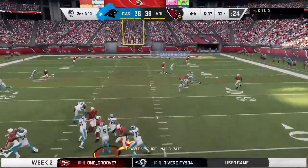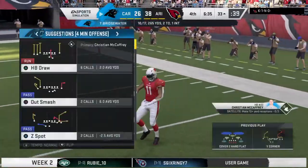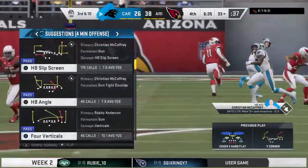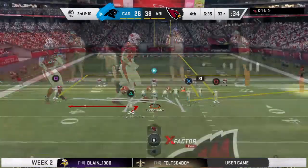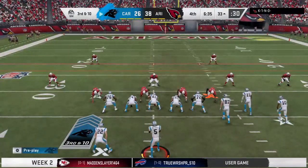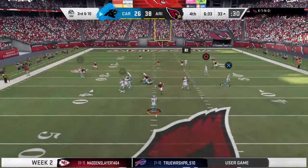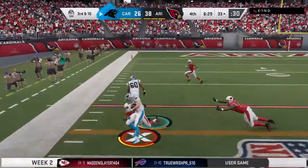Now Bridgewater. And his throw here is incomplete. The tight end set to valve the intended receiver. And now it's third down. I guess they're in a situation now, fourth quarter, where they're forced to take some chances, but I don't know that that was the type of chance you want to take. And that one could very easily have been intercepted. And if it does get picked off, that could possibly seal this one.